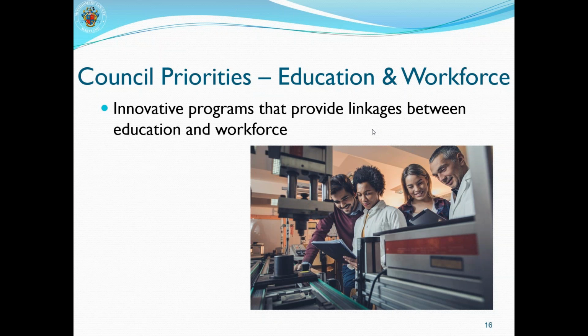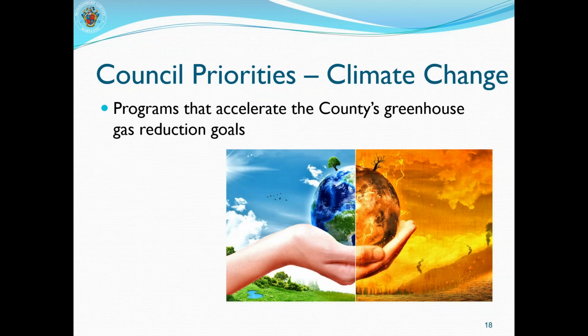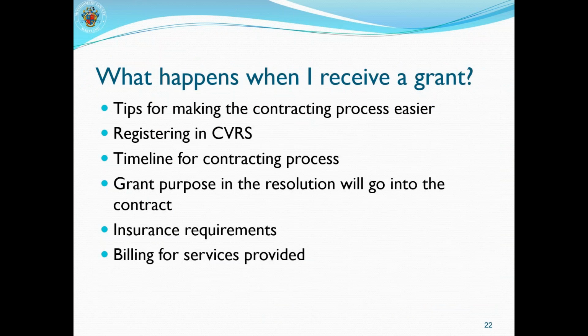Okay, just 2 more questions and then we'll be done. Next question, if you're not currently registered in the central vendor process. Okay, so what this person is talking about is when you receive a grant, you will need to be a registered vendor. This is the CVRS system. It's a central vendor registration system.